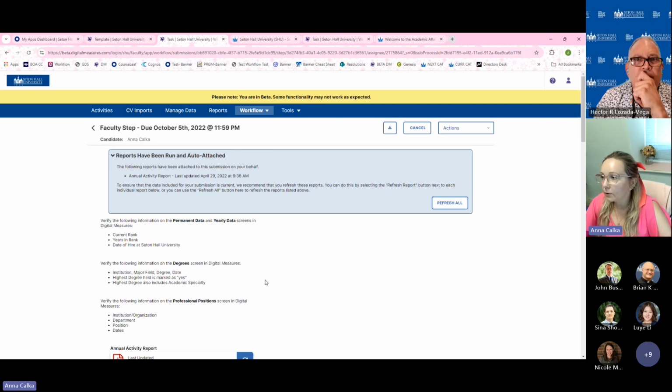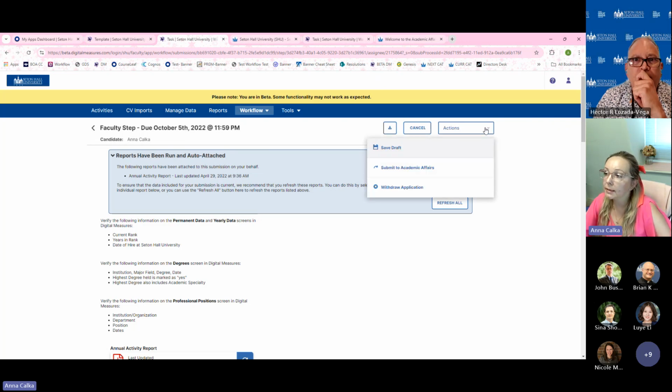Once you submit it, or once you even start working on your workflow, you're always going to have this action button here on the top right corner. This is how you submit your workflow. So just a reminder, always save your draft. Faculty Success is pretty good and will try to save it for you, but sometimes the power might go out. If you're working on your application and you go get some water from the water cooler, just make sure you save your work so you're not going to lose it. Usually it will save it for you, but technology is temperamental.